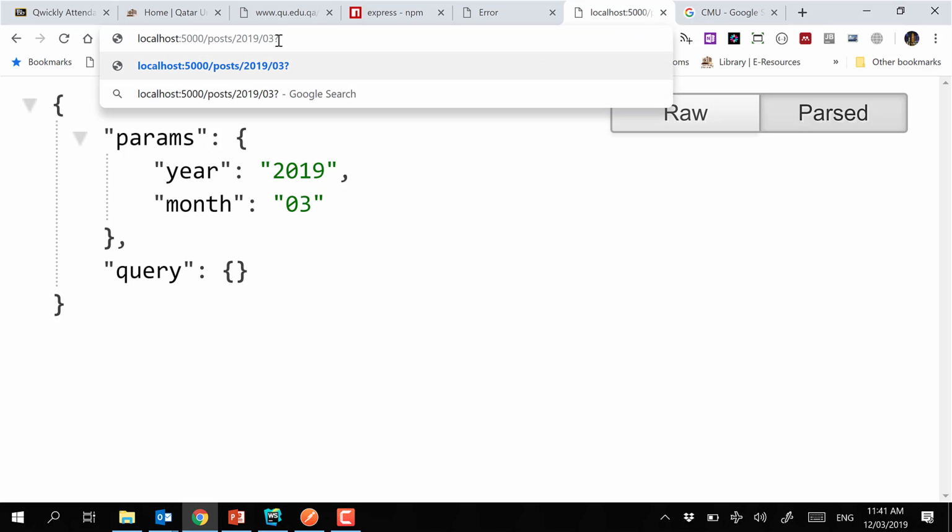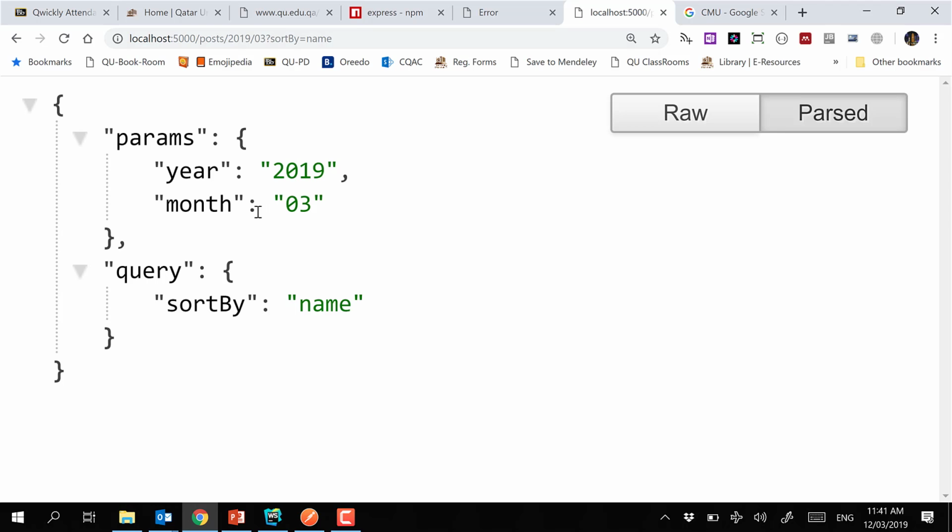Let me pass something now. Sort by equal name. Yeah, you can see here whatever is sent in the URL, the parameters that are sent in the URL are accessible through request.param. And whatever is sent after the question mark is available in the property query.